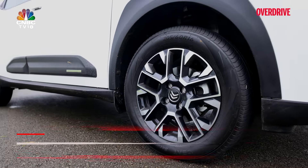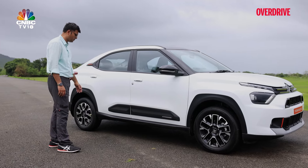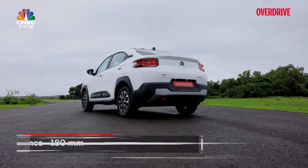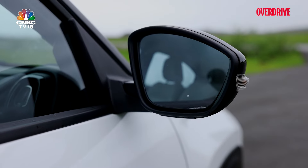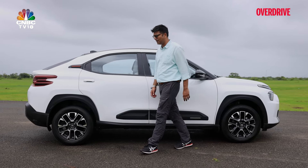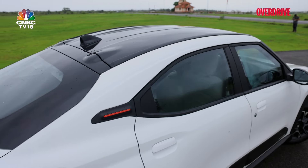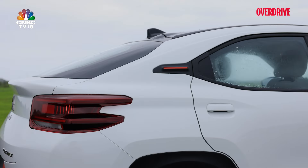The Basalt gets 16-inch alloy wheels and the cladding is almost garish — the wheel arches aren't very amplified, but you have panels on the doors plus a blacked-out rocker panel treatment. Overall it feels taller than it is; ground clearance is 180mm. Three elements to highlight on the sides: the ORVMs are now powered; you still get flap handles and a keyhole which look a bit dated; and the signature element — the heavily raked sloping roofline which you'll identify from a distance if you're following this car.